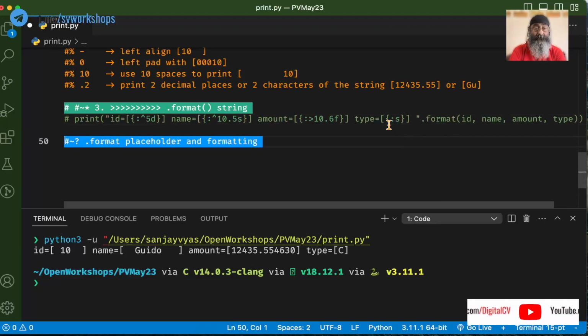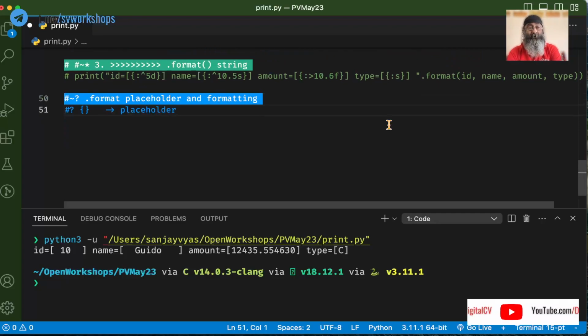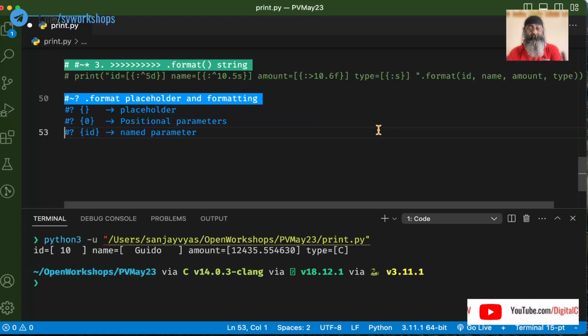So let's take a look at format placeholders and formatting. The braces basically mean replace the parameter here. We can say positional, so it can count the positional parameter. We can give it a name, so it will use named parameters. And after the parameter, we put a colon, and here is the format.